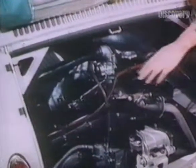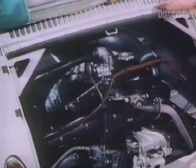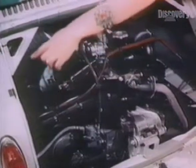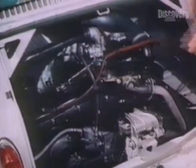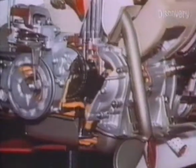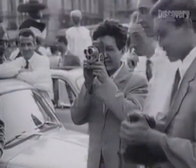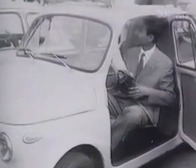Like the 600, the Nuovo Cinquecento carried its engine in the rear. Giacosa had tried out several designs for the motor, including a flat twin, later used by the Steyr-Puch company, which built the 500 under license in Austria. But for the Italian 500, the engineers finally settled on the simplest possible solution, a 479cc vertical parallel twin-cylinder engine. Vibrations were reduced by mounting it on springs. The car was ready. Now all that remained was the introduction to a waiting public.